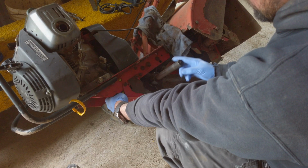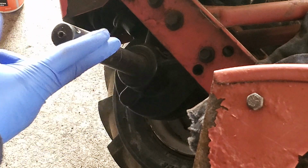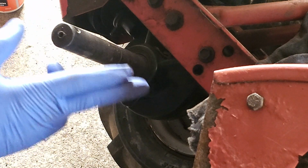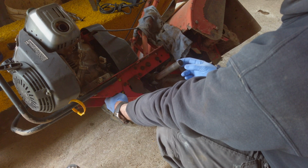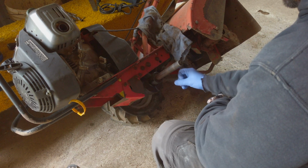The wheels were very difficult to take off because they were seized on, because this machine had been sitting outside for about 7 years. And there are plenty of videos online to show you how to take the wheels off. So let's get started and take this old gasket out.